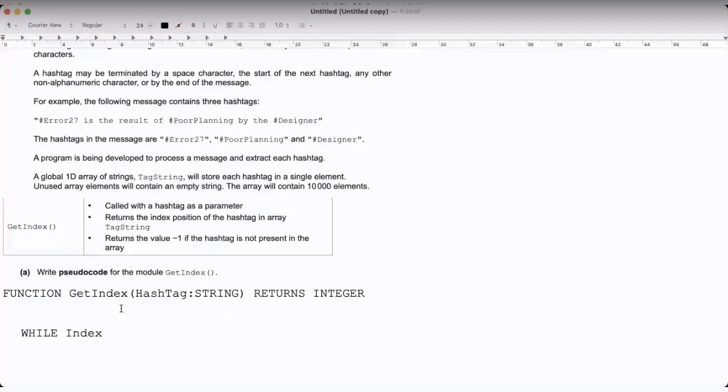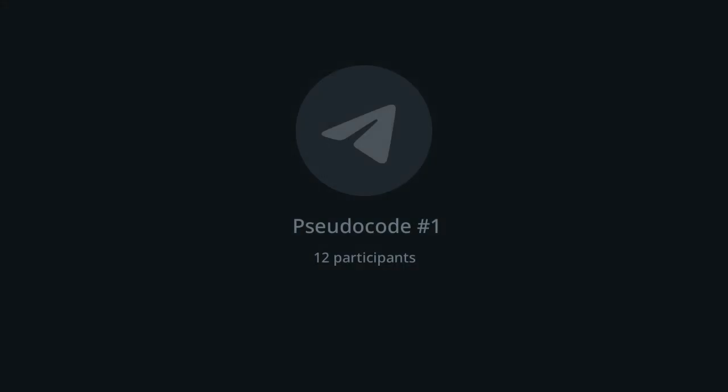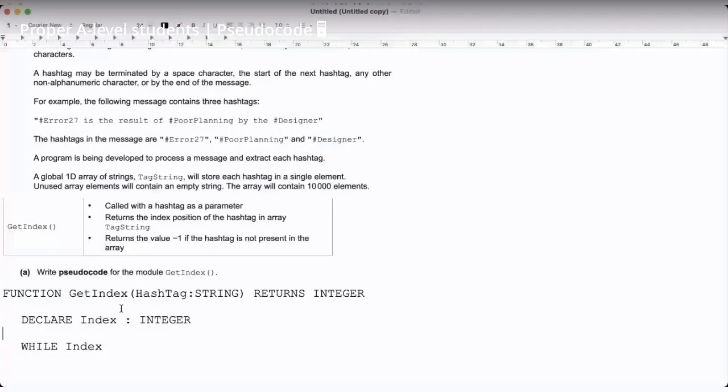First we should declare it. Declare index, which is integer. Then we also should declare a value which indicates if we find any hashtag.